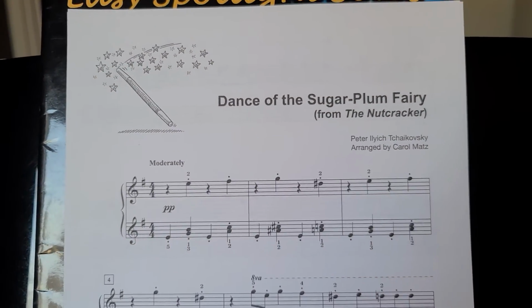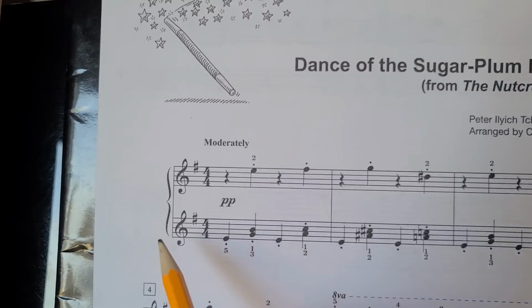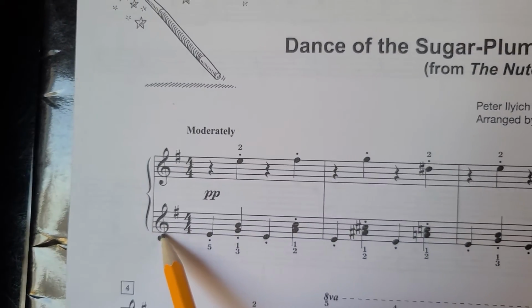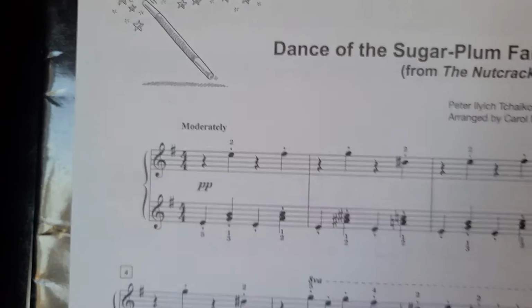Dance of the Sugar Plum Fairy. Now, in this song, we have to notice that the left hand is going to be playing in the treble clef and the right hand is in the treble clef.